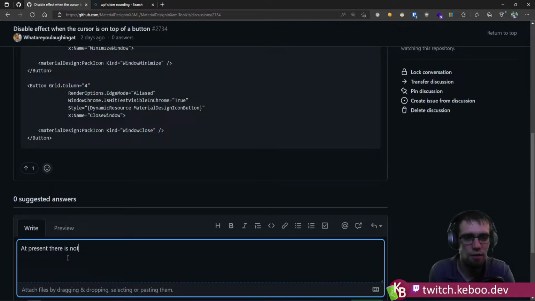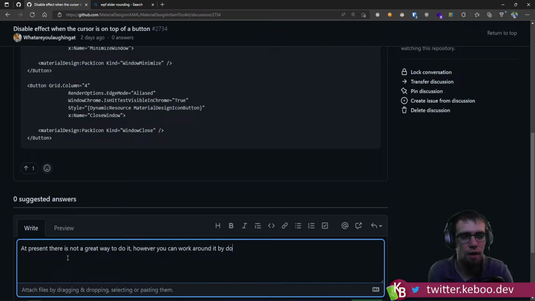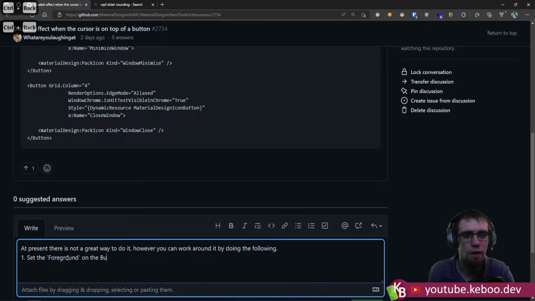At present, there is not a great way to do it. However, you can work around it by doing the following. 1, set the foreground on the button to parent.